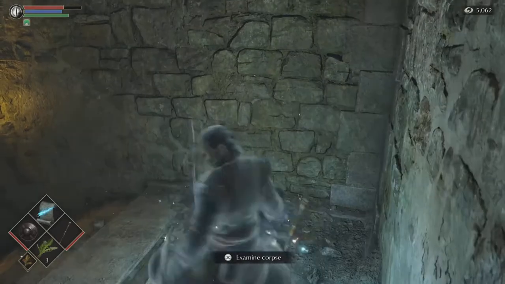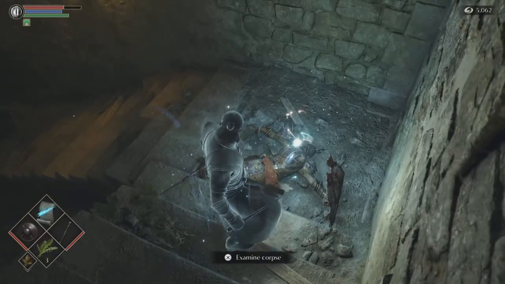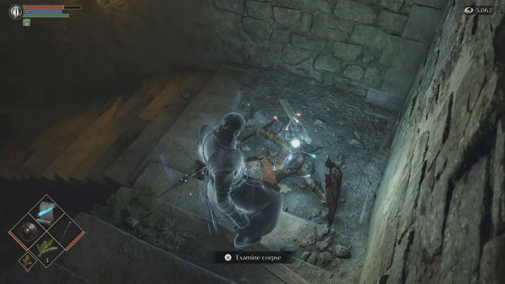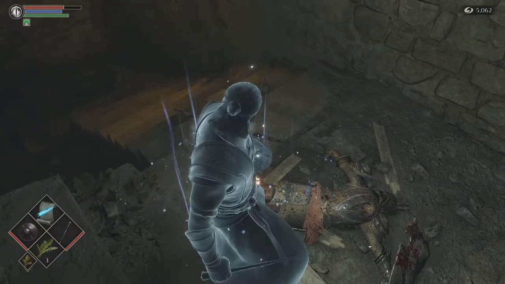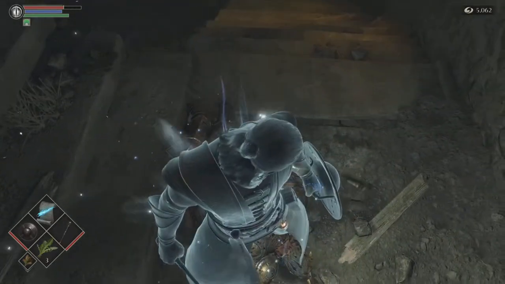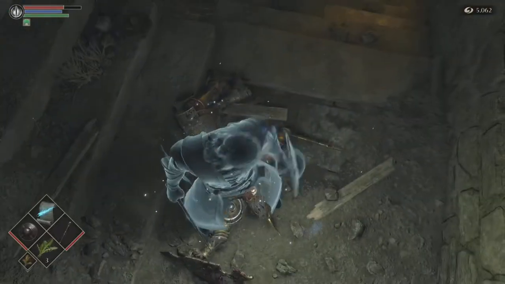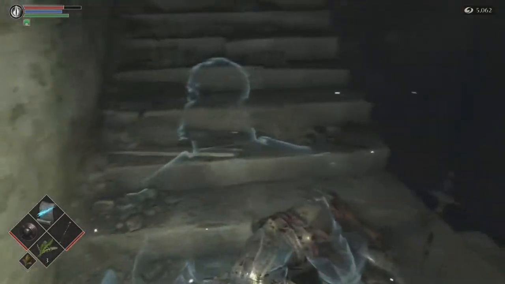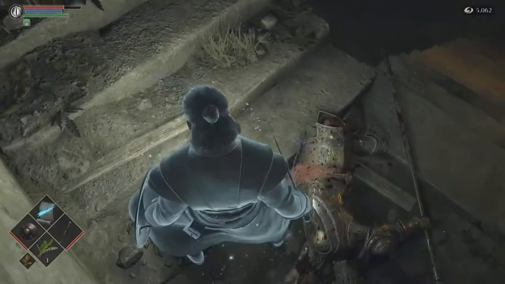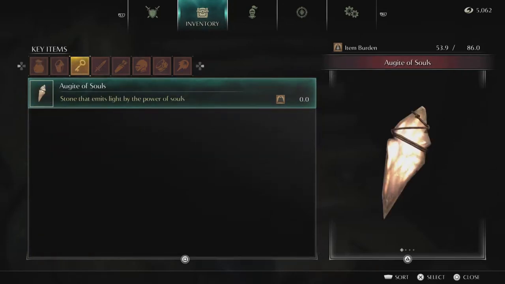He met a very horrible death. So let's examine his corpse. There's a purple flame shield, full moon grass. That's it. That's somehow frustrating, you know, but we're glad we were able to get past the Red Eye Knight. Let's examine what we got.